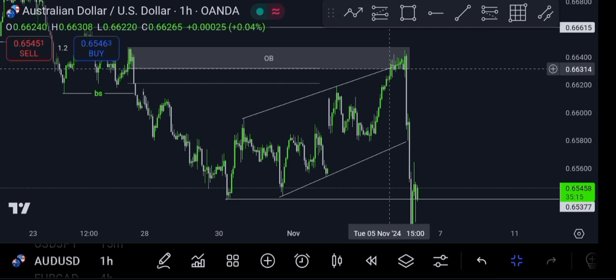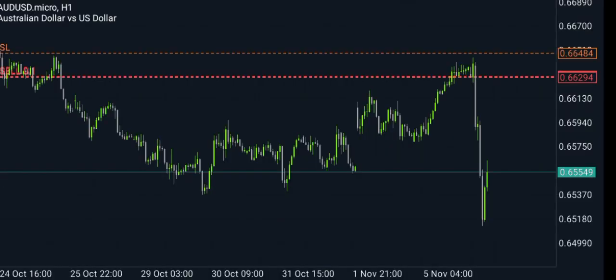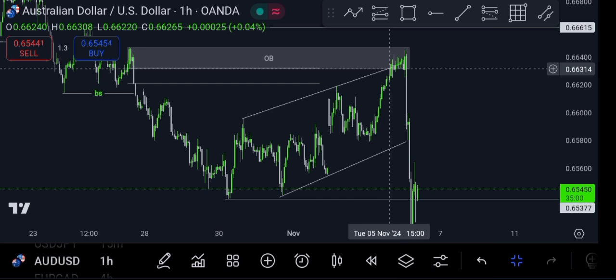I opened 5 positions on this trade. I'll post a screenshot to show you that I'm not lying. I did enter this trade yesterday. When I woke up this morning, I found that price had already hit my TP. But I didn't set any TP, so I closed my trades manually. I'm already out of this trade. So yeah, I was anticipating a third touch, so I decided to put my sell limit here.